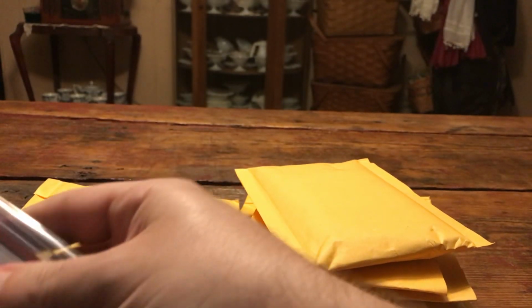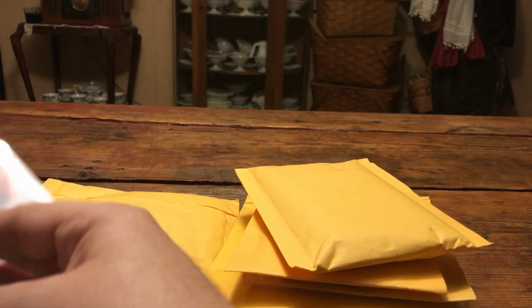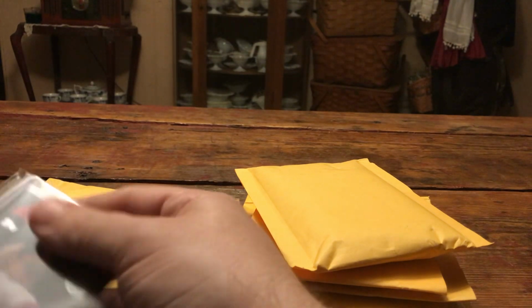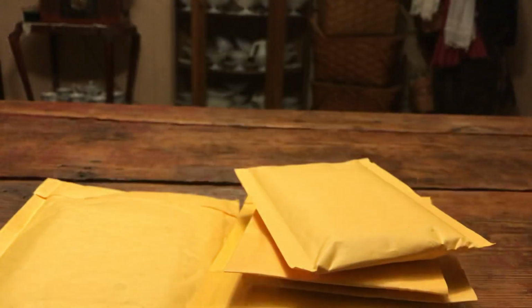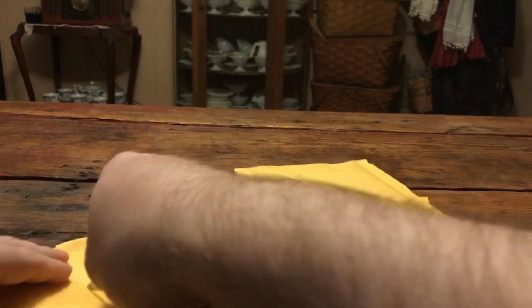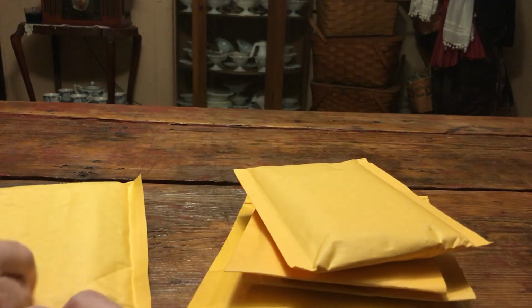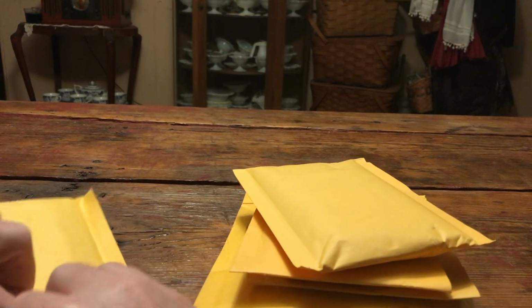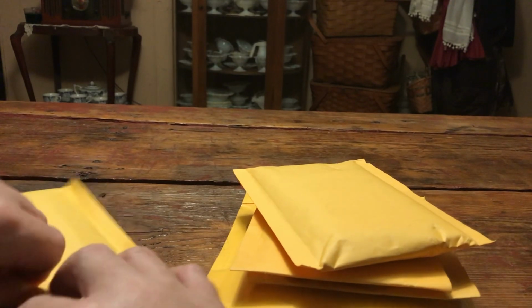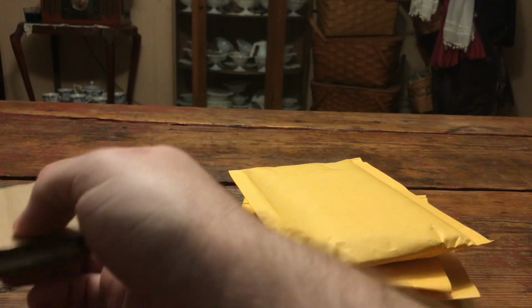Speaking of favorites from when I was a kid, had to track down this one. This is from the Topps Heritage, I do believe, from this past year. It's Jim Abbott. He's another guy that you'd be shocked at how tough his cards are to come by. I mean, there are plenty of them out there. It's just, apparently there are a lot of Jim Abbott fans that did not realize. I thought, oh man, that won't be that hard to get. And it took me forever to find one. Win the auction and all that sort of stuff that you gotta do.